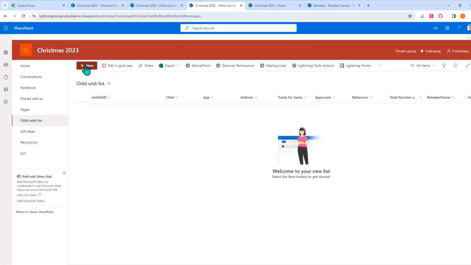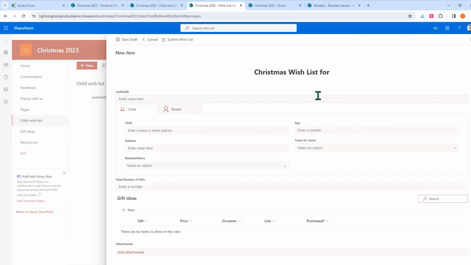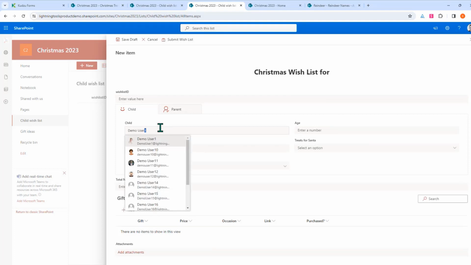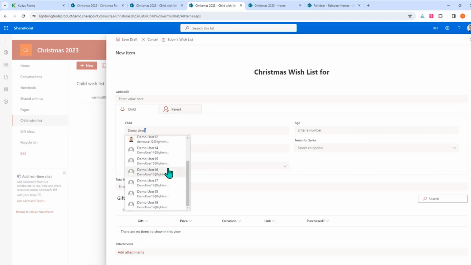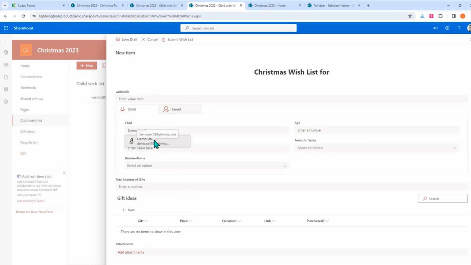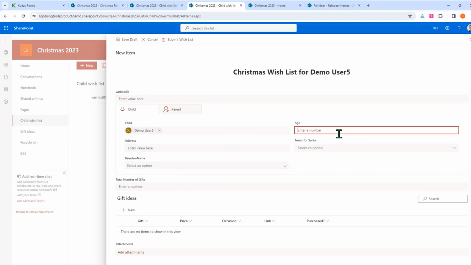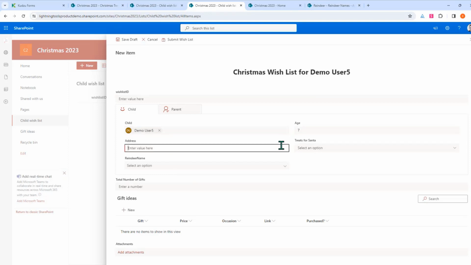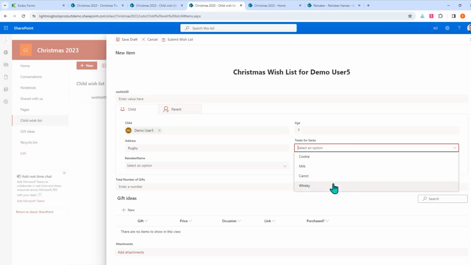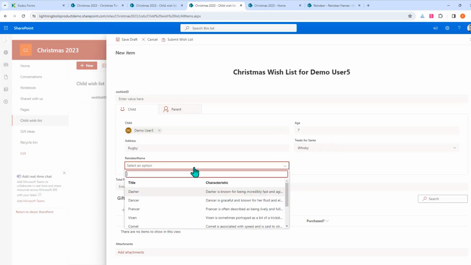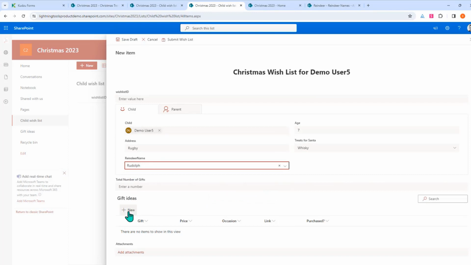So there's our large form. And in here, we'll put the child name. So we'll choose demo user 5, age 7, near rugby. We can choose the treat that is going to be left for Santa, the favorite reindeer, and in here we can add the gift ideas.